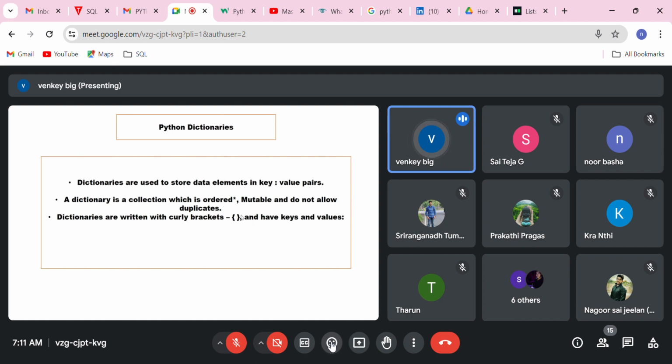When we practice, you will get to know all the structures and how we declare a dictionary. But for now, try to understand and compare this with the other collections that we have. Compared to other collections, dictionaries are ordered, dictionaries are mutable, meaning we can change dictionary elements, and dictionaries do not allow duplicates. Dictionaries are written in curly braces and have keys and values in them. That is the basic information related to dictionaries.